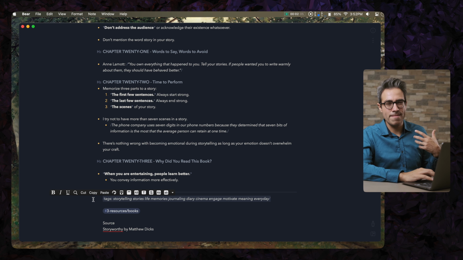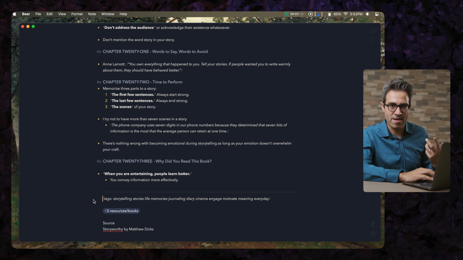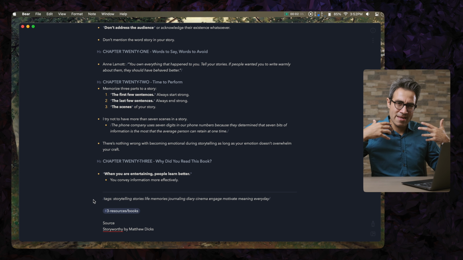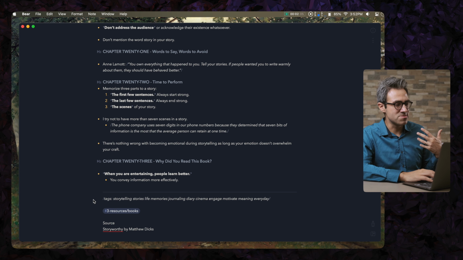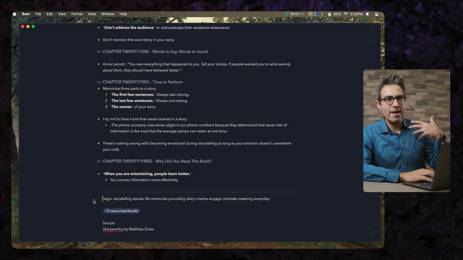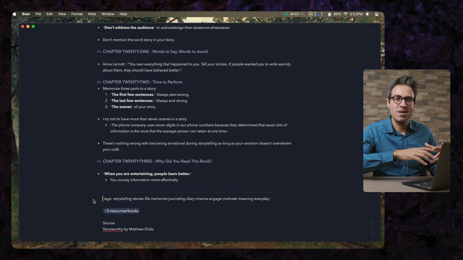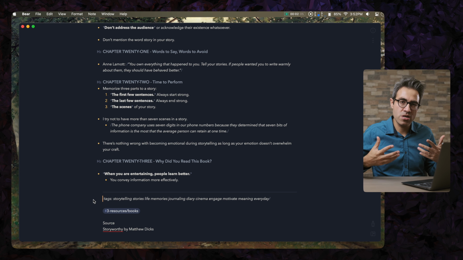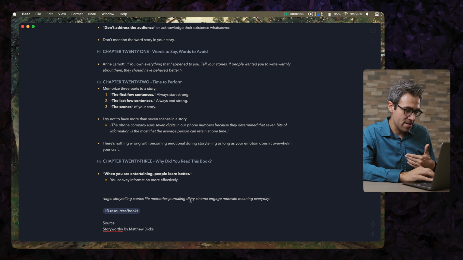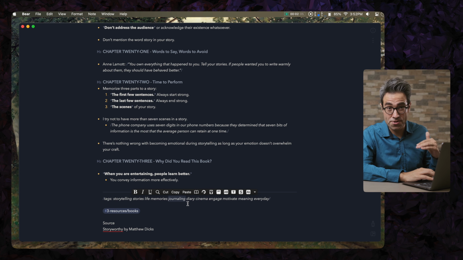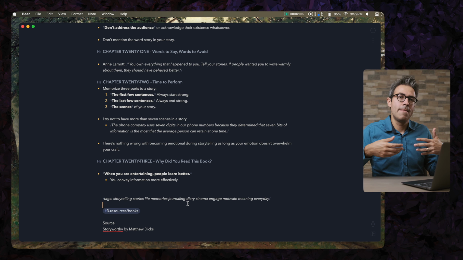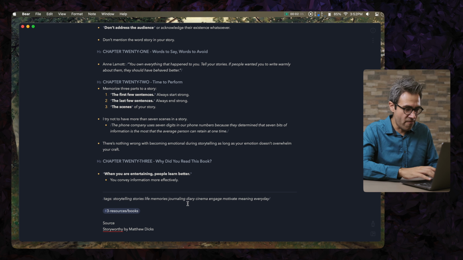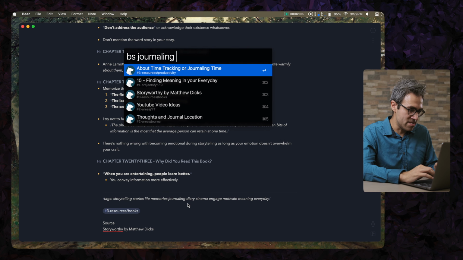Now, this is not part of the building a second brain system itself, because that system tells you that instead of tags, the searchable part of your note is inside the content itself. The reason that I use tags is to expand the possibilities of this note appearing in the future whenever I'm searching for one of these terms. Journaling, diary. For example, this book has nothing to do with journaling, but I feel like this word connects with it. So if in the future, and I do plan to talk a little bit about journaling, I search for a note called journaling, this one will appear.